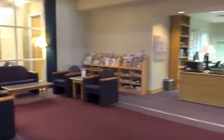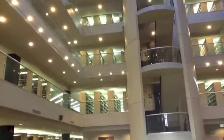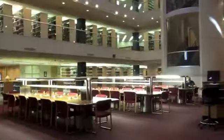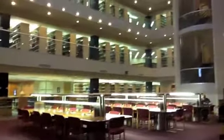So here's the waiting area where you can get magazines to read. And yeah, this is the University of Arkansas School of Law library. You see we are on the first floor. You see how light it is. You see brick walls. This library is huge. It definitely has a huge, amazing collection of books to study law. All books you can get, you can either study there or you can take certain books with you home.